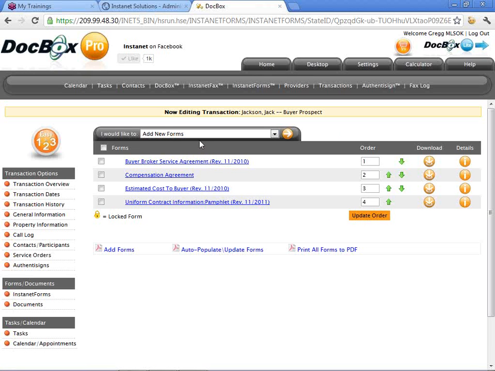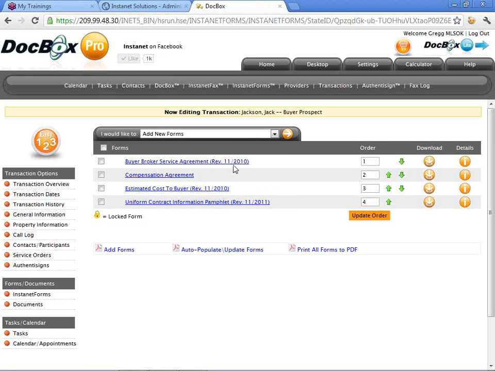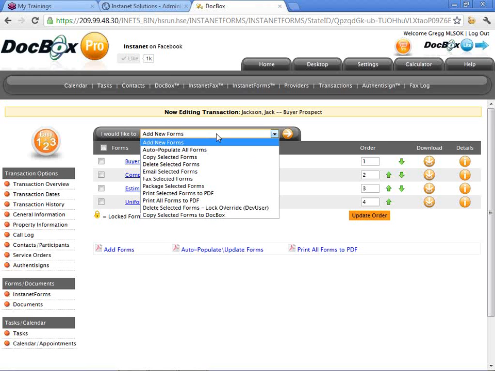Just as always, a reminder: I would like to. There's that phrase. There's that drop-down menu of features that are available within TransactionDesk. What would we like to do? The functional page of forms in our Jack Jackson transaction file. We're in the forms page. We can auto-populate our forms with transaction file details, dates, contact information, property address, things like that. We can copy forms. We can delete forms, email or fax them outbound, prepare them for digital signatures using Authentisign. We can print them to paper. So lots of options. Once you have typed up an online form, you have lots of options of what you would like to do with that form.